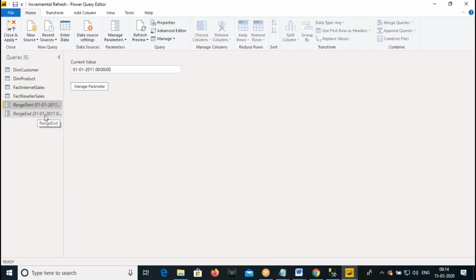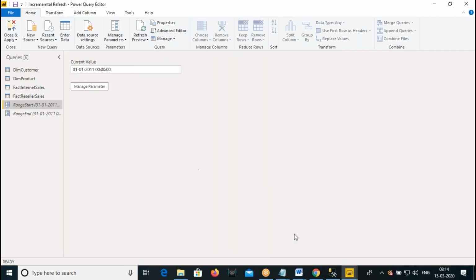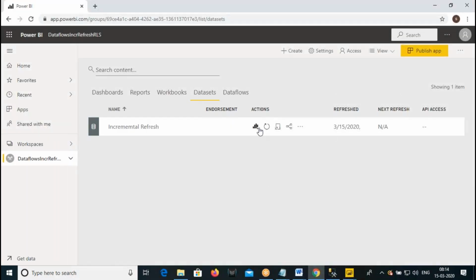Manage parameters. Range start. No, not here. Increase this. First is range start, then first refresh, and then the 20 years you define.